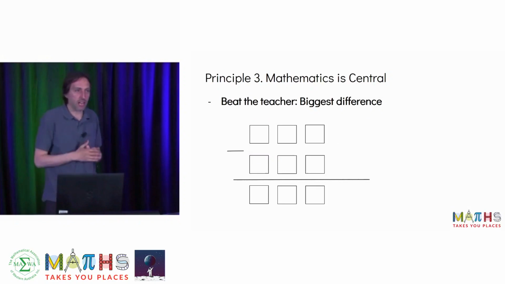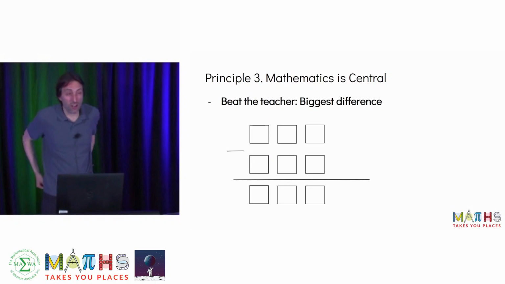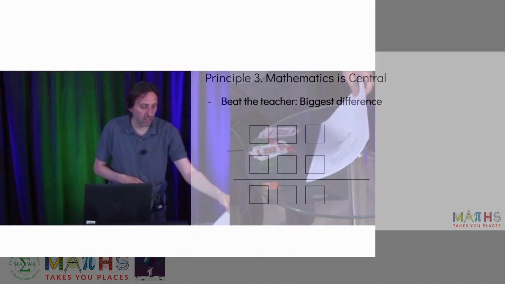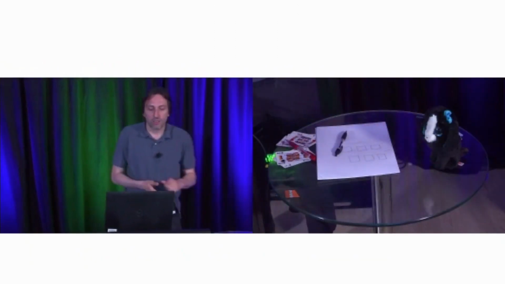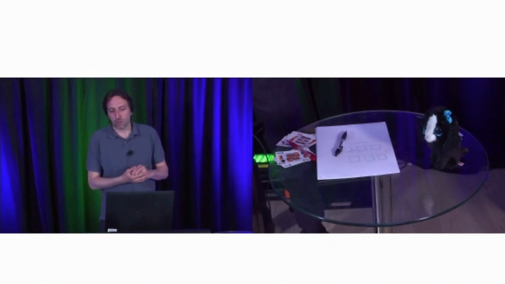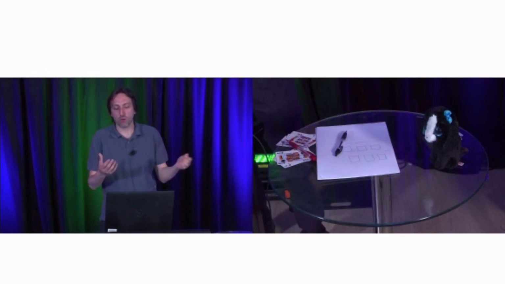Okay, so this is what our game board looks like. So I'm going to roll the dice 6 times, and we're going to have a 3-digit number subtracted from another 3-digit number. And on each roll, you need to decide where you're going to put your place value, what you're going to put in each place value slot. But I'm not going to show you what I'm doing. I don't want to give away my strategy, but I'll stop and tell you what I roll each time.